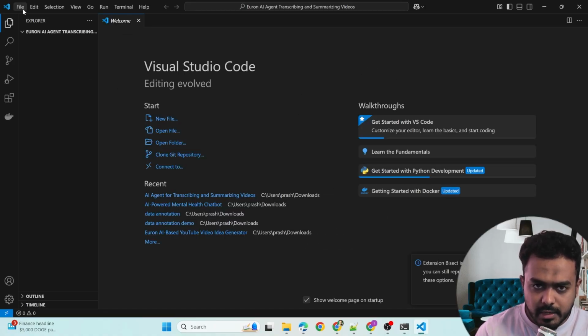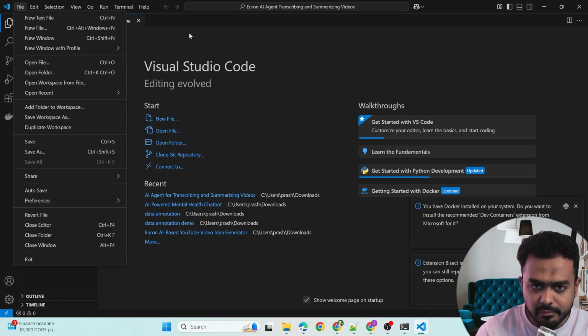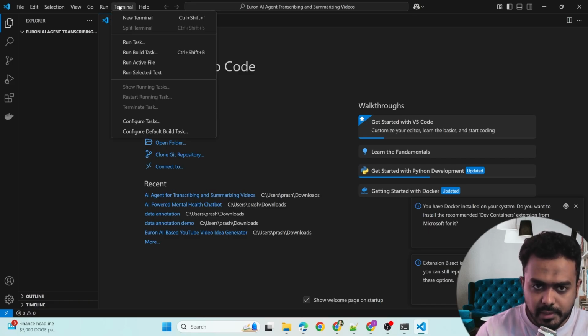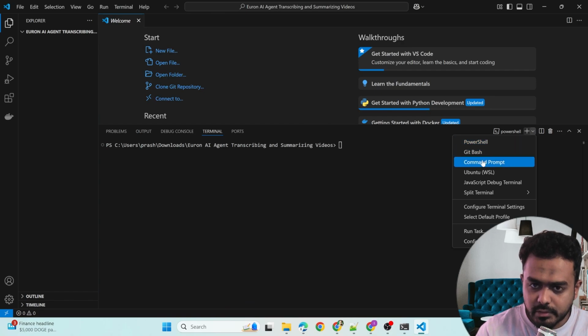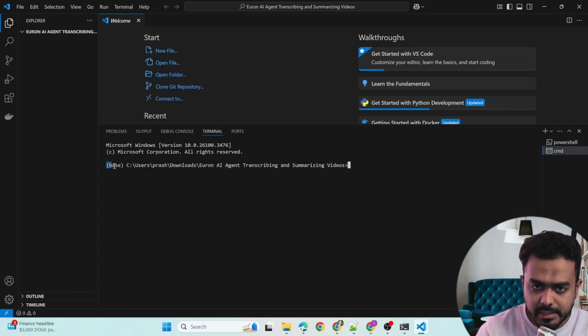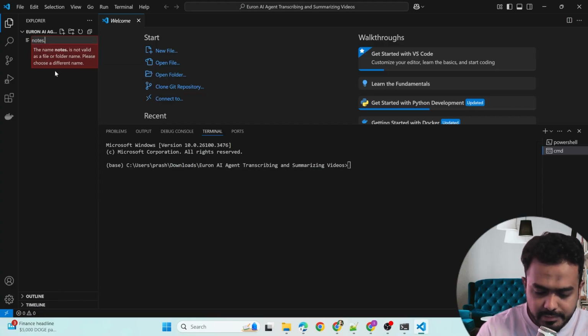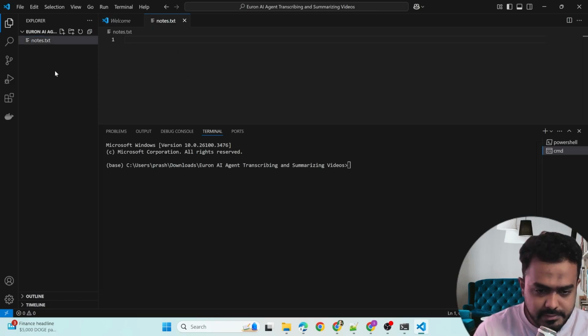What is the other method? You can go to File, click on Open Folder, and open the project folder wherever you have created it. Now the first step, let's create an environment. Let me open a new terminal, and here I'll be using a command prompt. Right now I'm in the base environment. Let me also create one more file called notes. If any important commands are required, I'll be adding them in notes.txt.